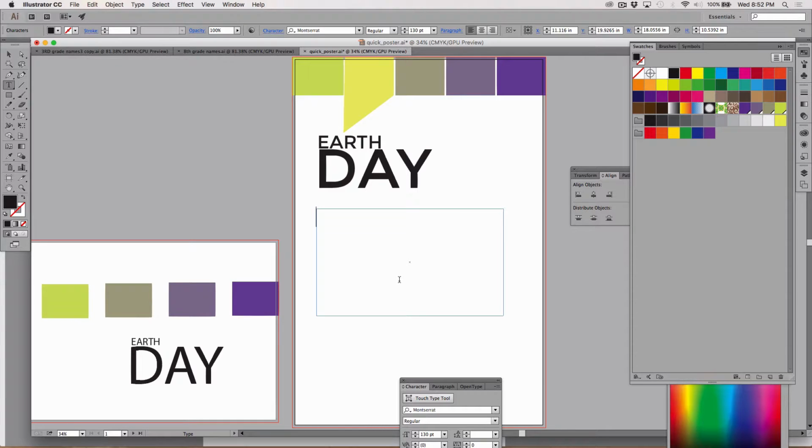This is more body content, and I don't want it to get too small, but I might not want it to be 130 points either. A personal thing that I like to do is to adjust the size of my type before I start typing. That is probably different than you might think of doing it, but it can be really annoying when you're typing too big or too small because you didn't pay attention. It's sort of like making a left turn without looking first, you know? So I like to look first.